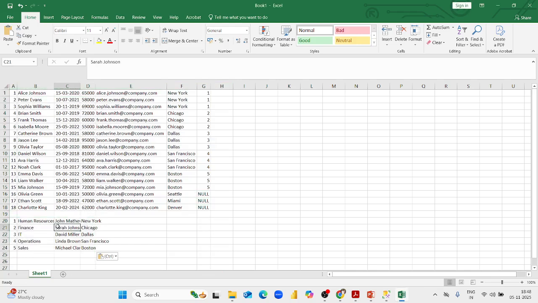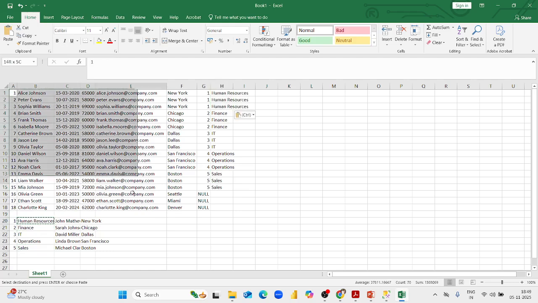I want to see the data in a single output, like whatever department ID 3 has, I need the department name here. Whatever department ID 4, I want the department name as operations, for 5 as sales, 2 as finance, and 1 as human resources. So I want to see the data something like this. Is it possible to get this data using a single query, right? If I say yes, this is possible to get in a single query, for that we need to use joins in SQL Server.